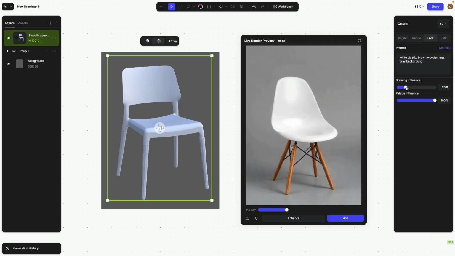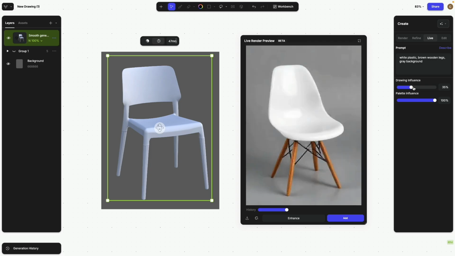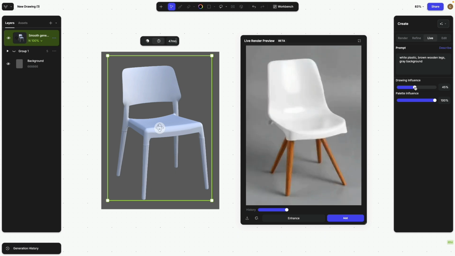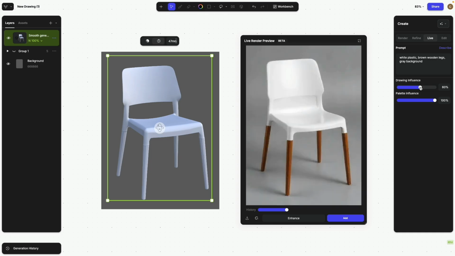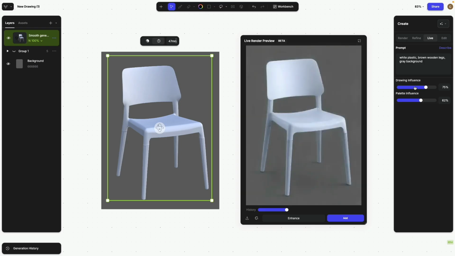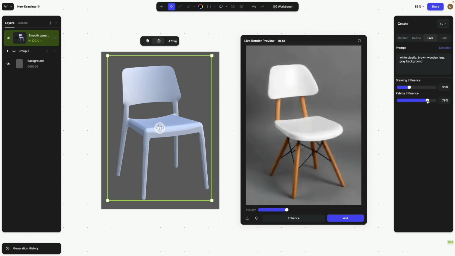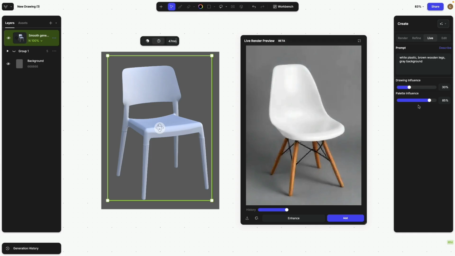When we now slowly go up with the drawing influence, you can see that we are randomly generating new interpretations of this chair. Oh, look at there. There's actually filled. That's what I was talking about. Or if I go to this one or here, I notice very often you can get different results with this too, based on how you're mixing these two palettes together.